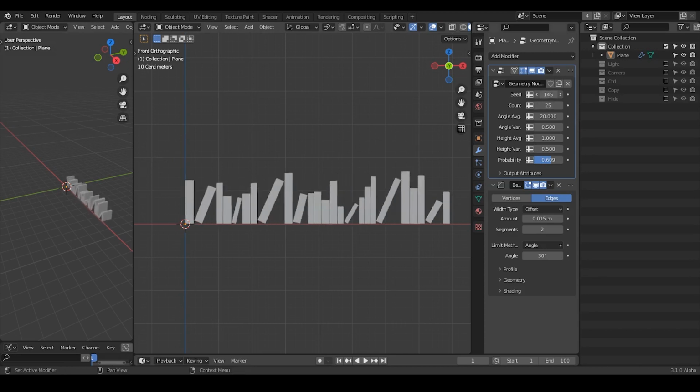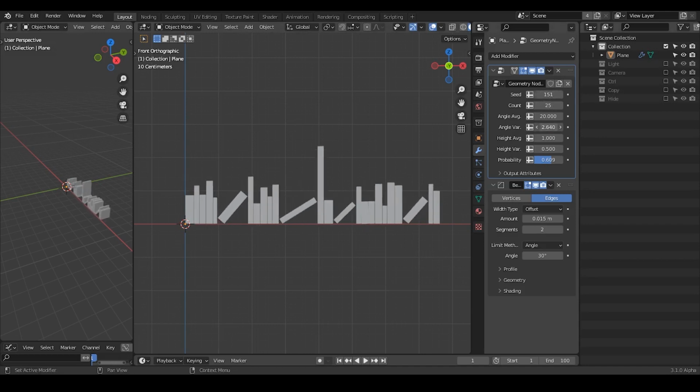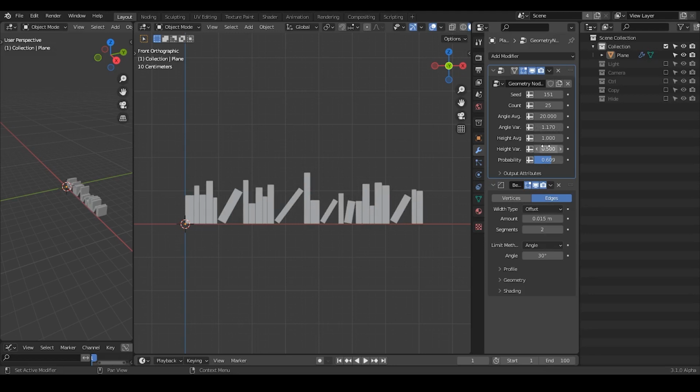So you can change the seeds, and you can realize all this kind of choking. You can change the variance. You can change the height variance. So be aware of this kind of accuracy, that the book must lay down on the other books. Okay. But I was thinking about reversing some of the direction of this kind of tilting.